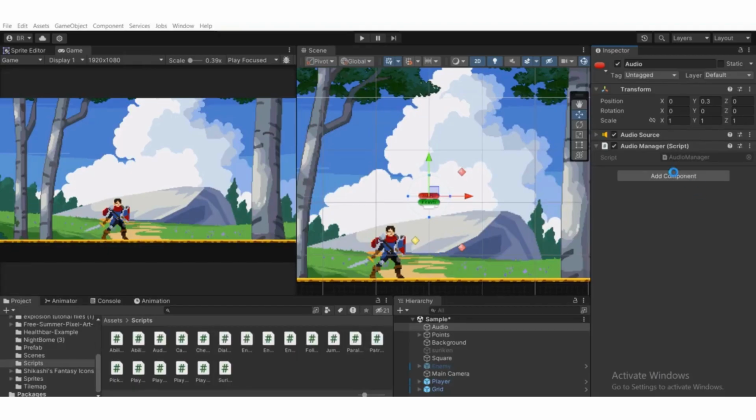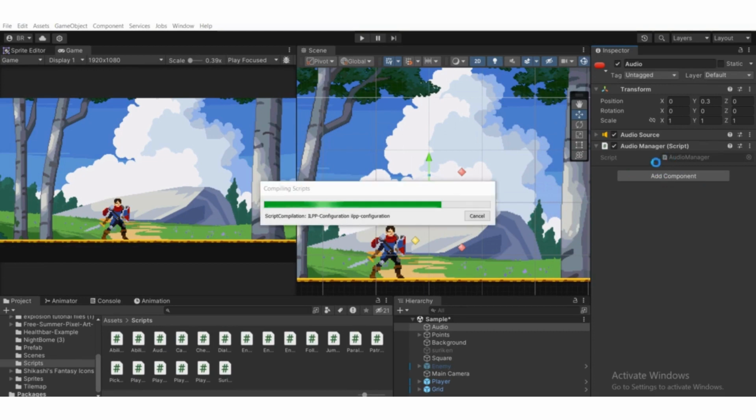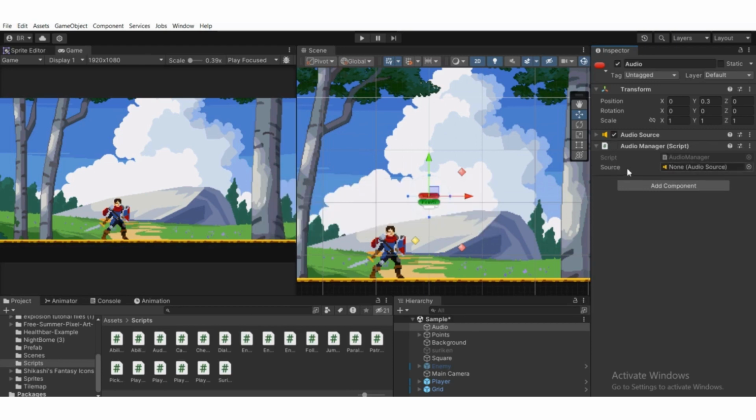So you will be able to see the source component appear in the audio manager script. We need to drag the audio source component to that audio source field, so we will have the reference of this audio source. Then we can play the audio clip wherever we want. We're going to play the attack audio clip whenever we attack, whenever we press the left mouse button. Over here, as you can see, the audio source says none, which is empty. So we drag this audio source component into that field. Now we have the audio, and we can play it wherever we want.